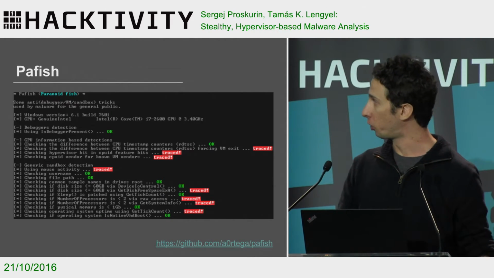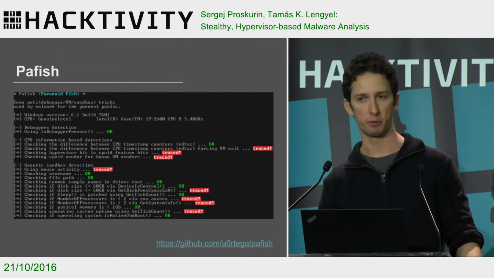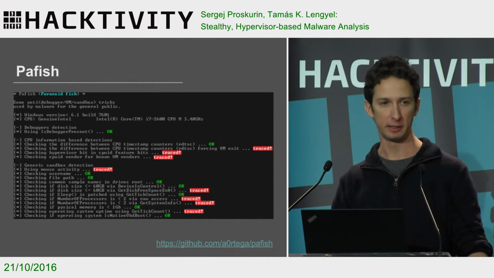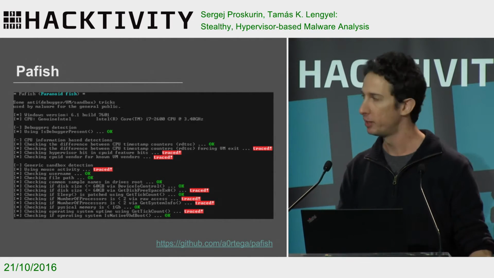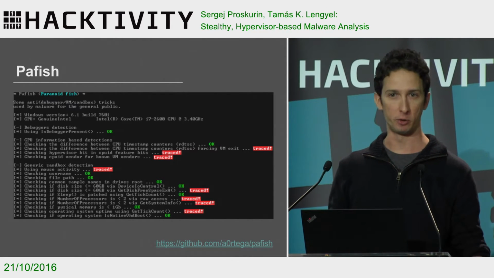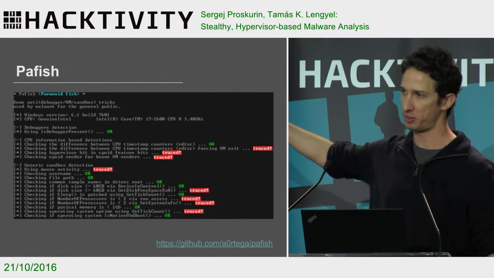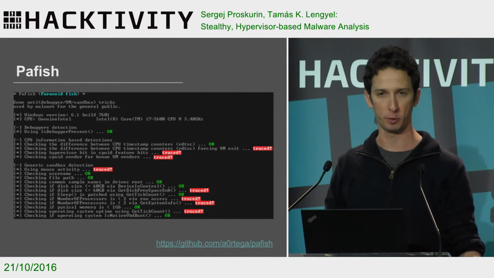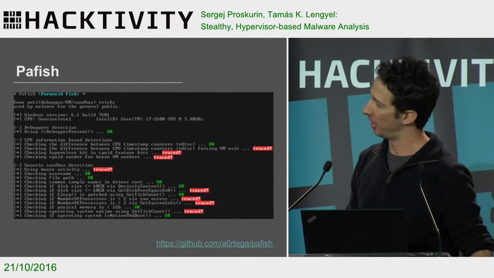This is a tool called Paranoid Fish, which is an open source tool that implements a bunch of standard malware techniques that are trying to fingerprint its environment. It's up on GitHub, you can grab it. So if you run it in a VM running on DRAKVUF, you see a bunch of red things, which are the bad, right? It's traced, it's detected, something is happening. And that's of course not something you would want to have when you have a stealthy malware analysis system.